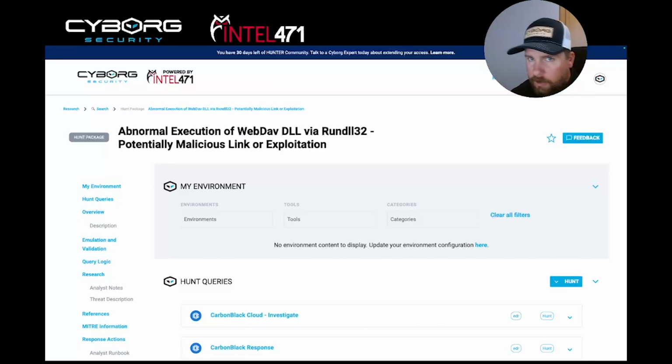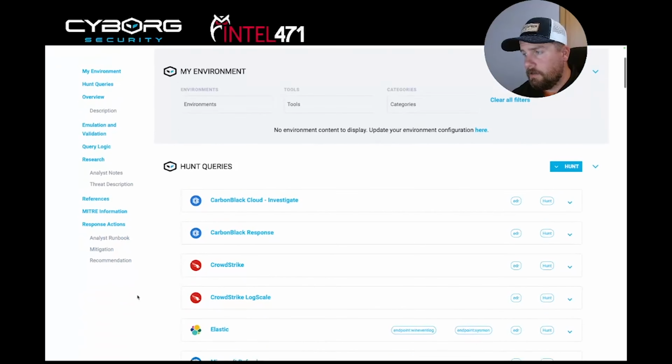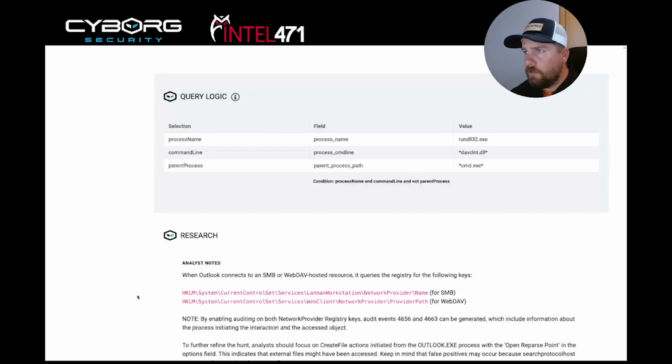This package helps you identify when LOLBins, or living off the land binaries, are coaxed to use WebDAV to communicate over HTTP. Looking at our query logic table, and if we scroll down here, we see the field value relationship that I always like to talk about: we're looking for the process name being RunDLL32. We see the process command line contains that DLL, that davclnt.dll that we discussed earlier.